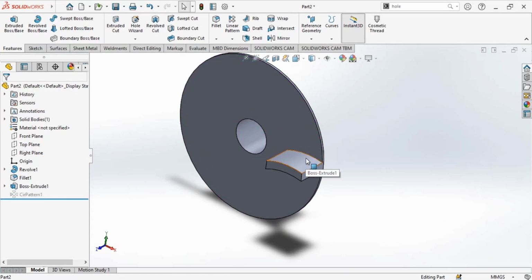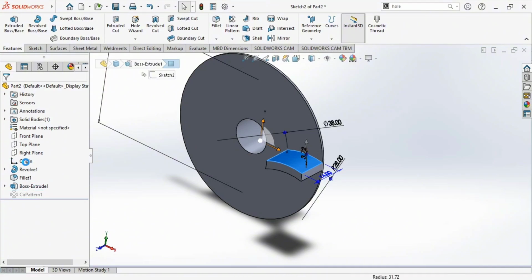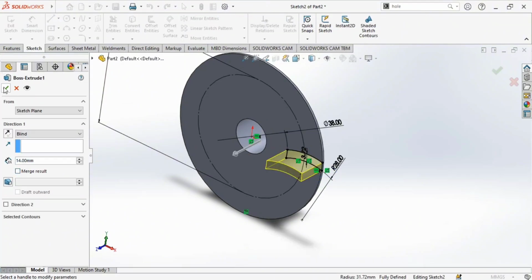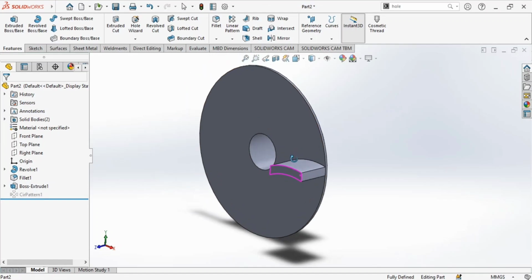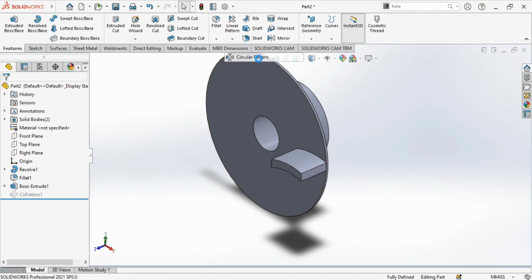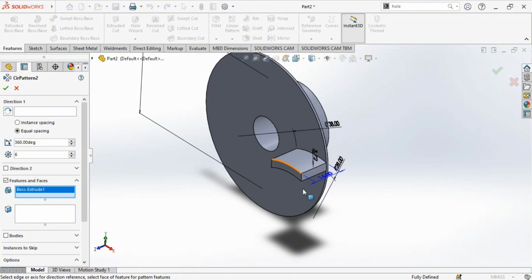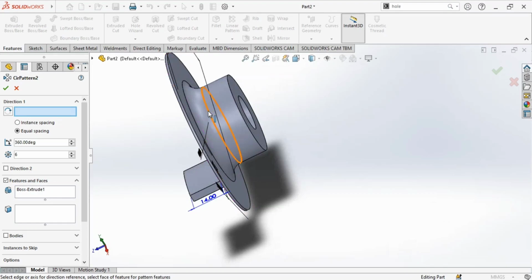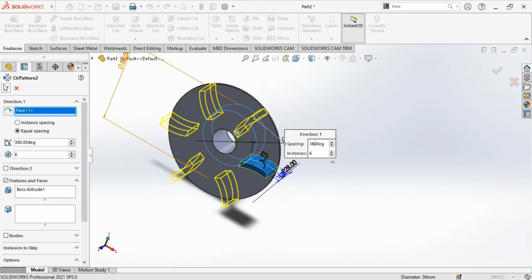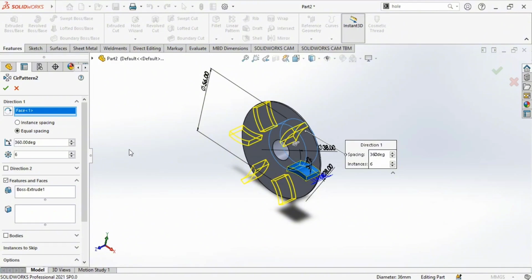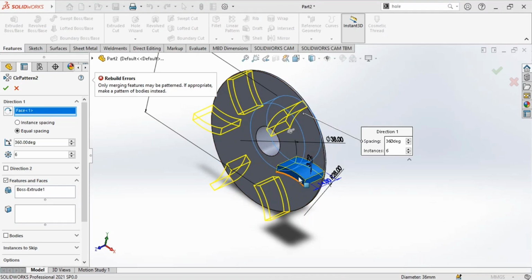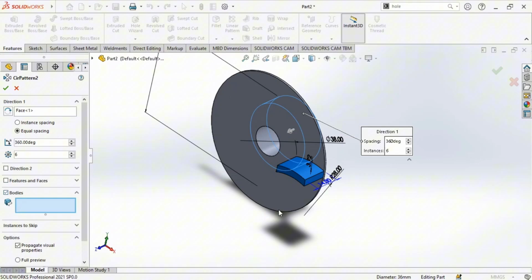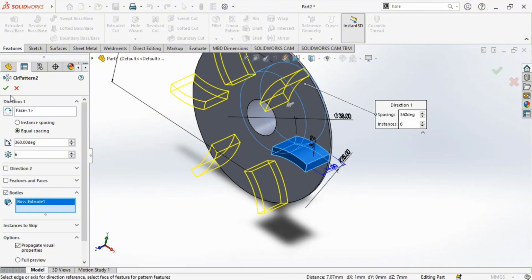And I want to show one thing. So let's untick this merge result option. Okay, now the body is okay. So now use the circular pattern again. So choose this body as a feature and choose the direction. Let's see whether it works or not. So click on OK. So what will happen? Even though it is showing the preview, it is showing an error. Because it is not a feature, it is actually a body. So in this case you have to untick this feature option and click on this body and choose this as a body, and now it will work.